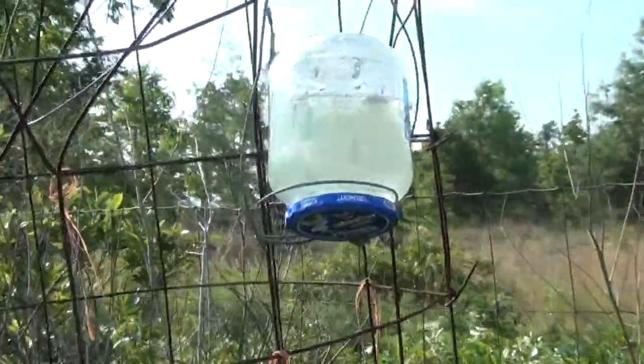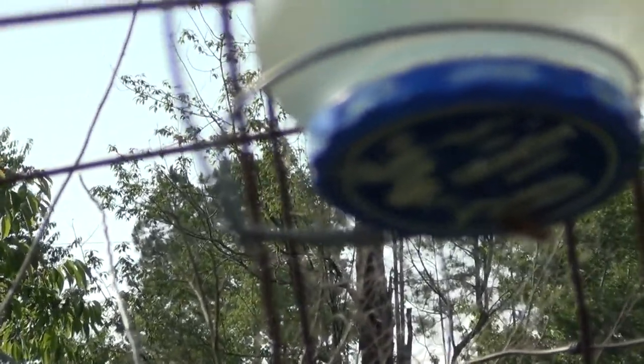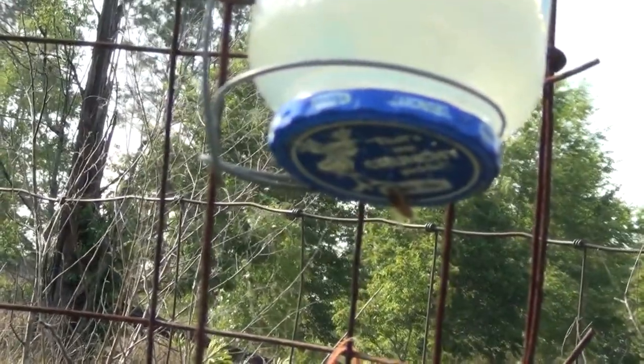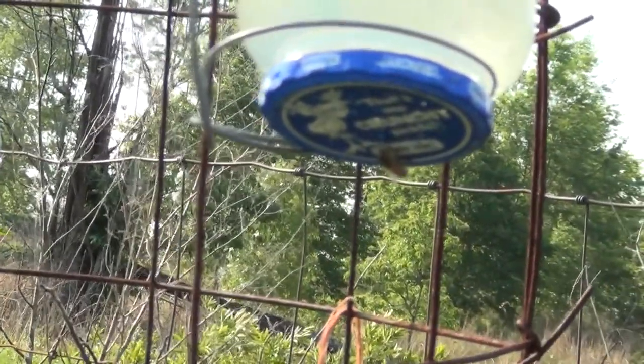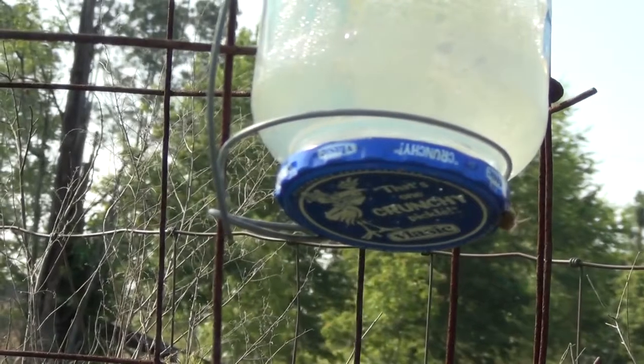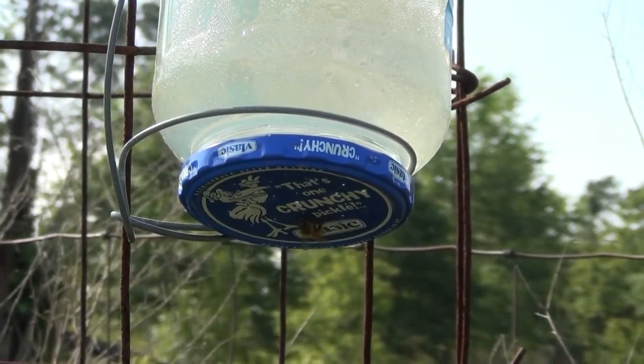So if you look down here on the bottom, there's a lot of little holes, and they are flying in here to find the food. Having a hard time getting it to focus on what I want to. But there they are. There's one feeding there. And if you'll wait just a little bit, she'll finish up and she'll head over to the hive. And here comes in another one. And they're just drinking their sugar water. That's generally a good idea to feed them for the first 6 weeks or so after you've hived them.